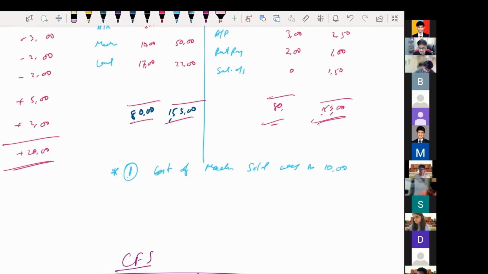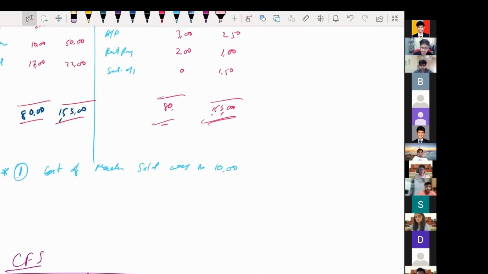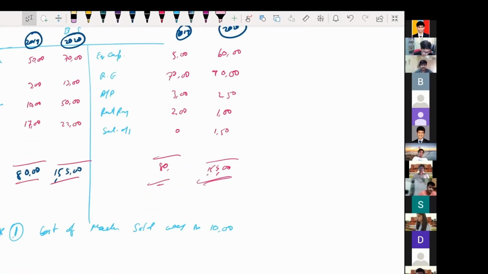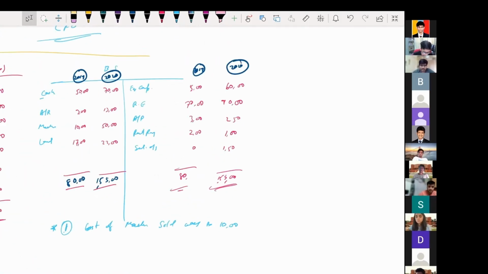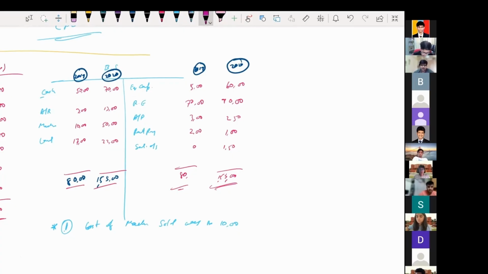Step number two. Go to the adjustment and write all the balance sheet items which it may impact. So we have sold one machinery. If I have sold a machinery, which balance sheet item will it affect? Cash and machinery. So let us calculate about machinery. For machinery, I need to prepare a reconciliation. Okay, machinery ka reconciliation बनाएंगे.